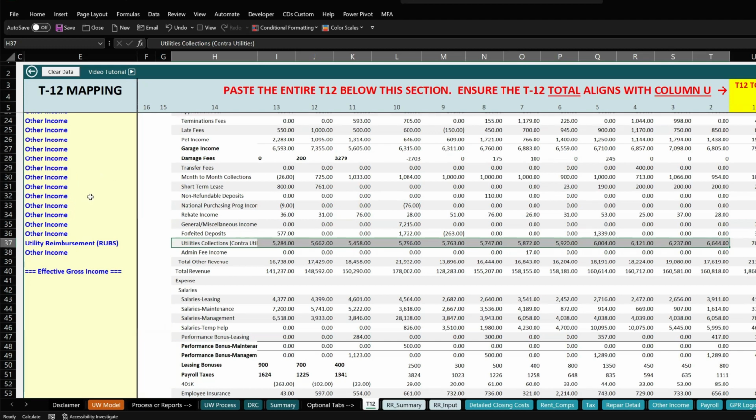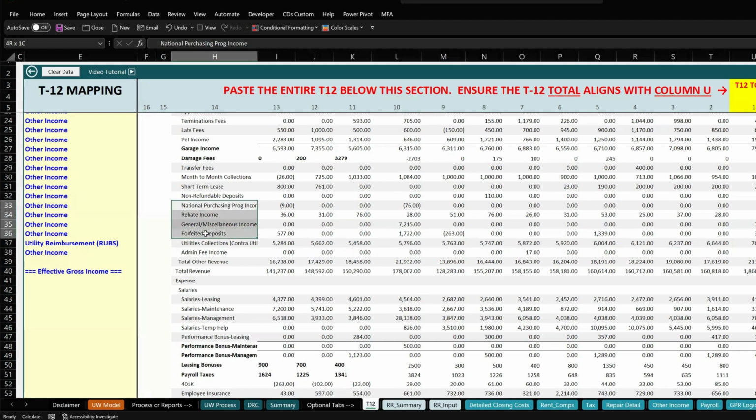Sometimes RUBS, well, most often it'll be broken out between 4 or 5 different line items in the other income. And it's usually like water, sewer. Sometimes they include pest. Sometimes they have an electric RUBS. Sometimes they'll include trash, and sometimes they don't include trash. So water and sewer is like the only guarantee. Usually that one lines up perfectly. But sometimes you'll see trash that's just other income. It's not included in the RUBS bill back.